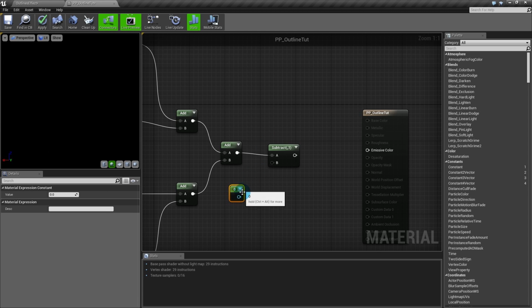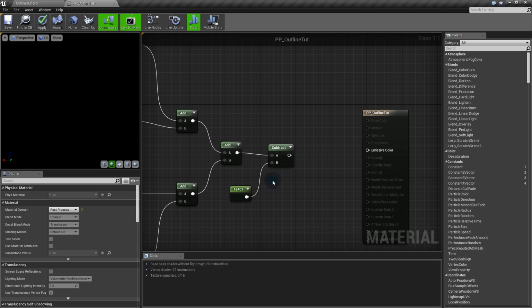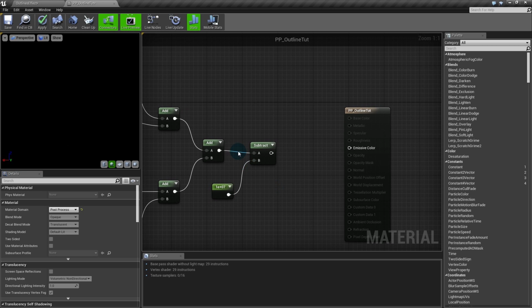Hold 1 and click here. 100 kilometers converted in meters. Each kilometer is 1,000 meters, so 1, 2, 3 zeros. Now we have meters, and each meter is 100 centimeters. So 1, 2 zeros. What's gonna happen here is, let me show you.